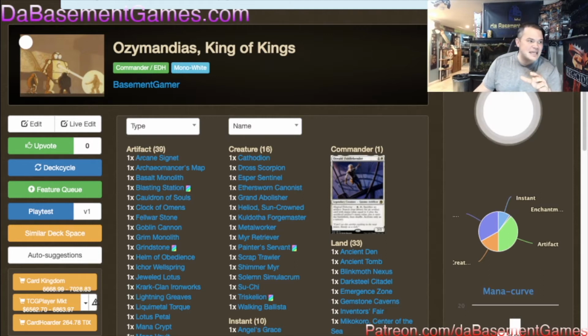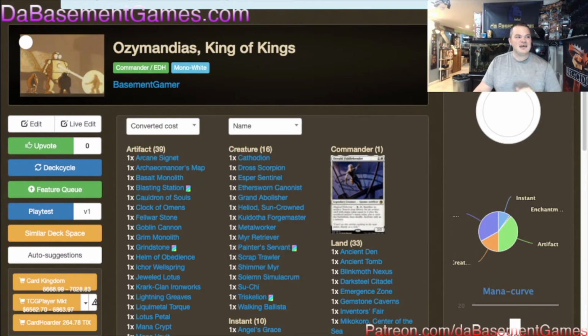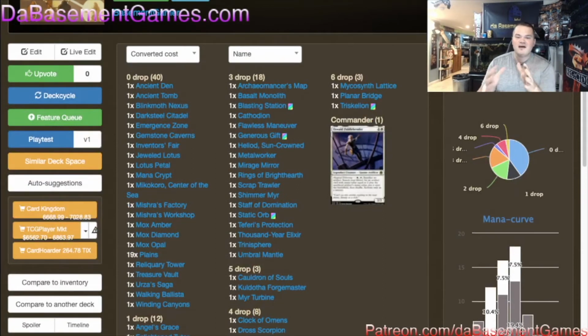I broke this down. Actually, we have it broken down right here. The way I want to show this off to you guys is by CMC, because it's really important that you actually see the converted mana cost of everything in here. Now, this deck, I believe, has 31 lands, and 19 of them are basic Plains, and the rest are going to be non-basic lands. And so we're going to start with the 0-drops.